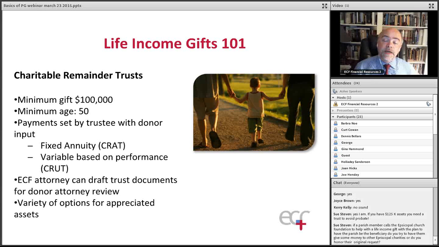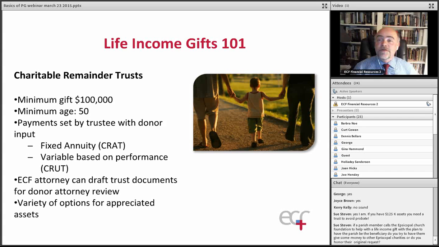But as an advantage, the Episcopal Church Foundation, for free, can work with your donor and your donor's attorney to draft up the initial trust document so that we can provide a nearly perfected trust document for your donor and your donor's attorney to review. And then the Episcopal Church Foundation can serve as the trustee, as an entity, over the trust and its assets for the life of that trust. So this is a tremendous benefit and really eases the conscience of many people who are considering making this gift.